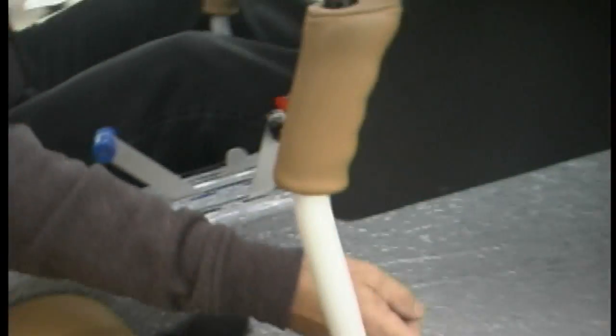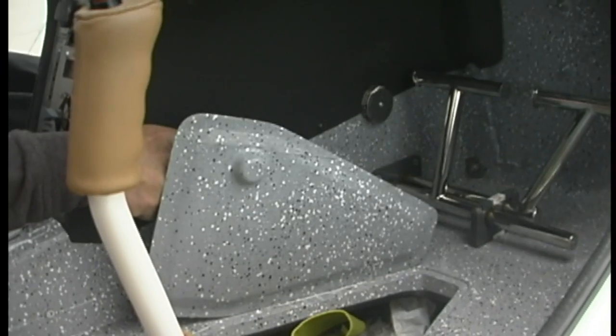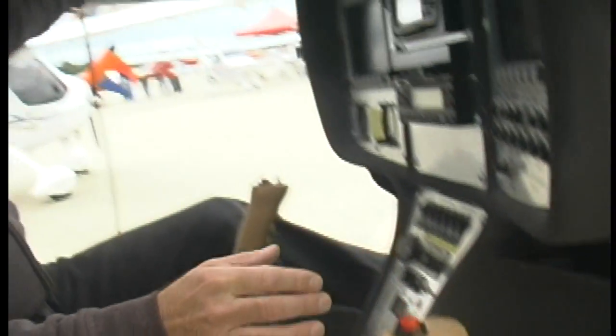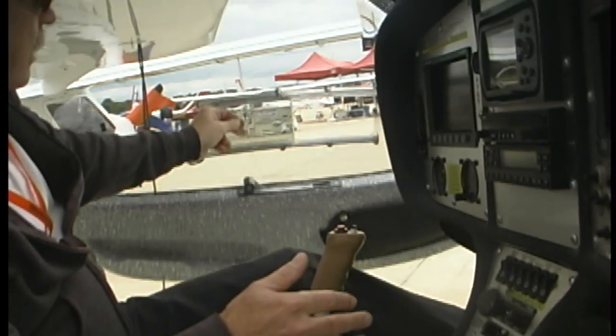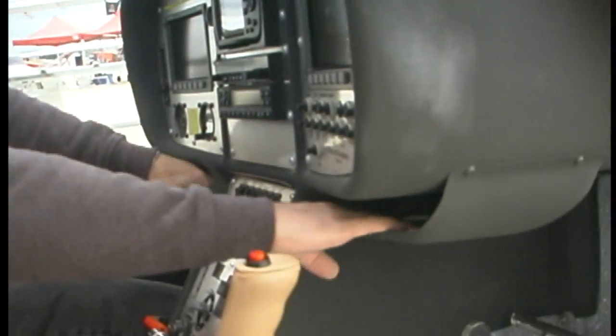The LS model added some extra cabin space back here. You've got a nice hat rack position. Behind the seats there is storage that you can get at to put longer things in, and cargo is on the outside of the airplane. Lots of little places to put things — there's a little floor opening here where you can carry some things you might want to have with you in flight, and map pockets on the sides of the doors. There are more pockets up here and more spaces down here.